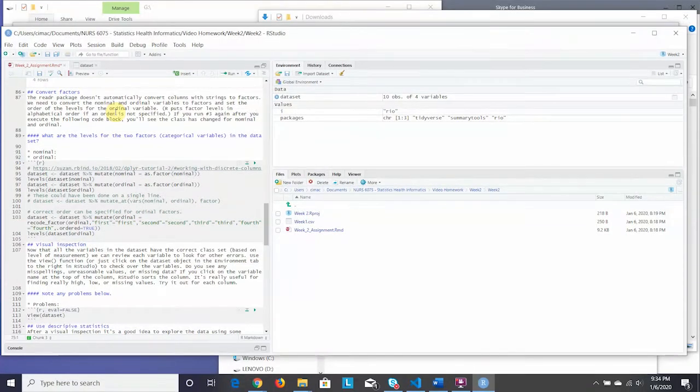And a factor just means a categorical variable that divides people, or whatever you're looking at, into groups. Our data set didn't really indicate where the factors are.